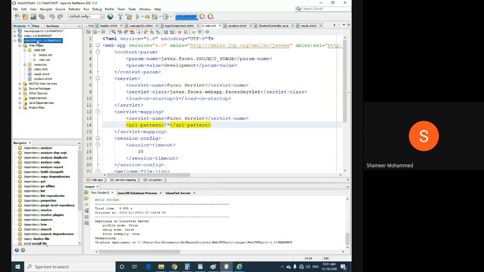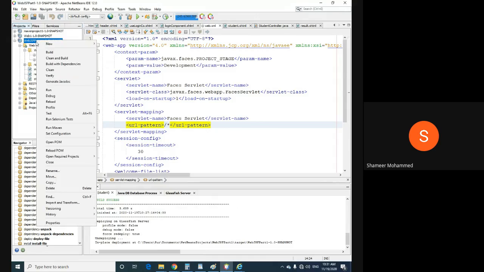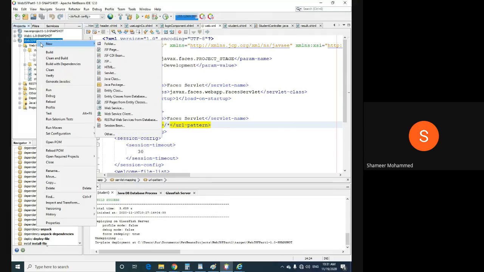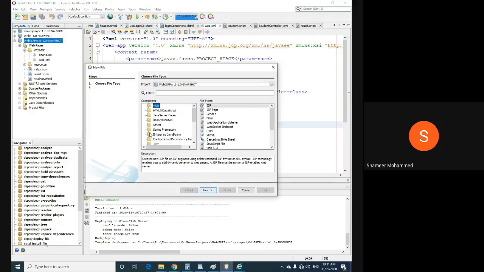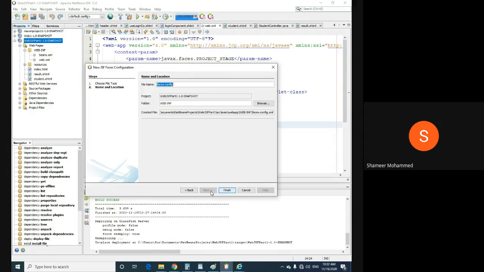If you want to create your faces config, right click on the project, click New, go to Other, and type here JSF faces config. See this one, JSF faces configuration. By default, the name is this one. Don't modify this one. And see where it is created. It is created under the WEB-INF folder here.